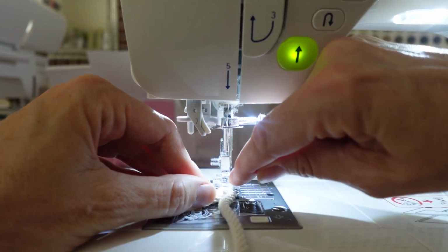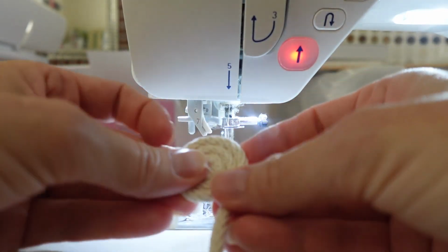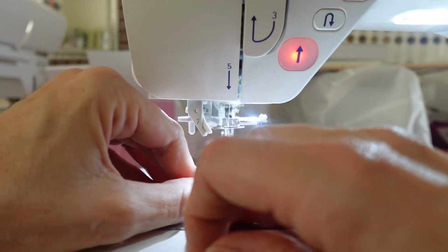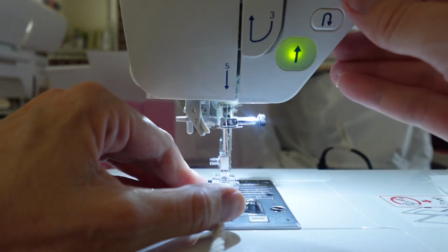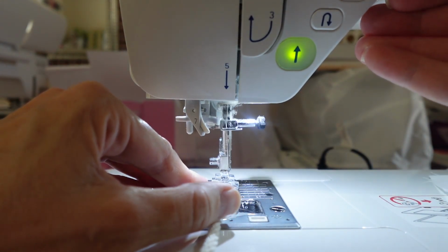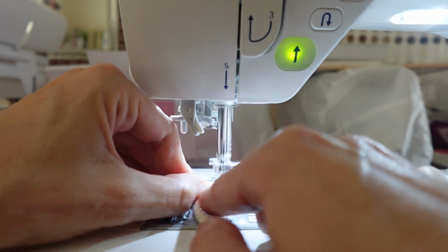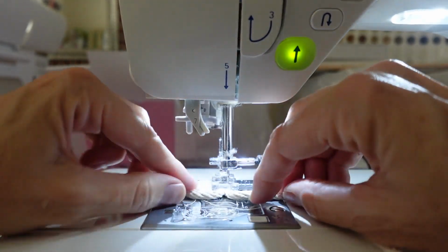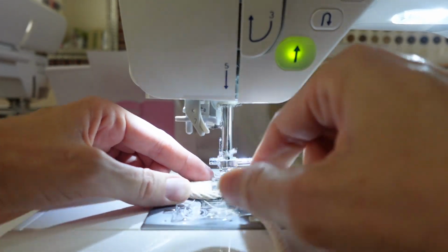My presser foot has a notch. I like to put the notch in the seam. You'll see this too when I build the embroidered base. But I'm just showing this to you in case you're not doing an embroidered base bowl. I'm going to put my needle down, and then down again. I'm checking the stitch length. That actually looks pretty good. And then all you do to start building is try and keep that seam where the two pieces are meeting in the center. Make sure your zigzag catches on either side.